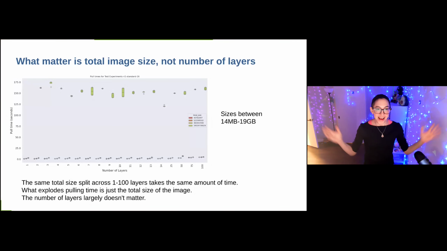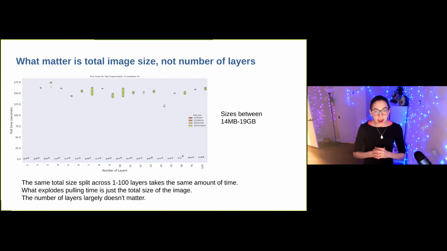So does the number of layers matter? No, it absolutely does not. So what you're looking at here is the number of layers on the x-axis and then the pull time in seconds on y. And then there's 4 sizes on the right side. And actually, I think I have plots with more sizes I'll show you. But what we see is that only for the largest size, which is the 19 gigabyte container, you actually see pull time shoot up to anything that would be significant or that we cared about.